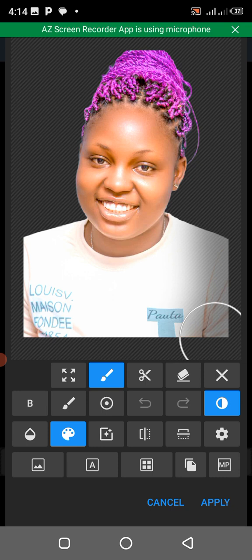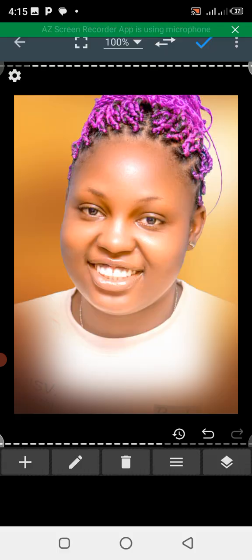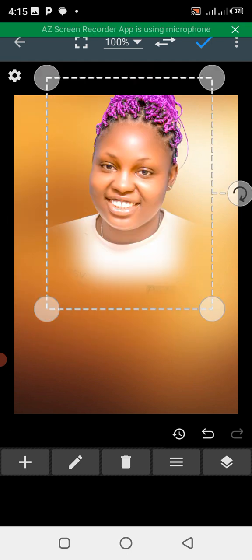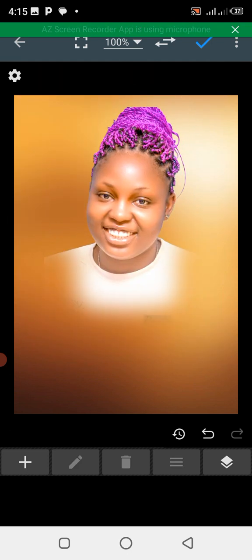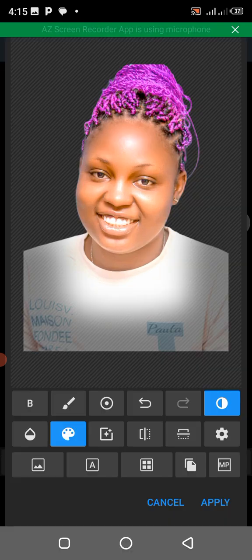This is the best way to blend the picture to the background. This is it. Just like people that are using CorelDRAW, if you want to blend pictures, you use the transparent tool. So this is our transparent tool here. This is cool. Let me decrease this thing so that you see that this thing has been blended to the background.